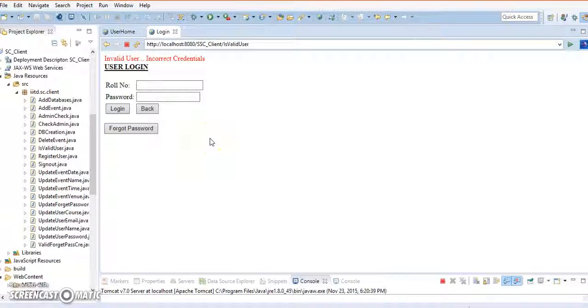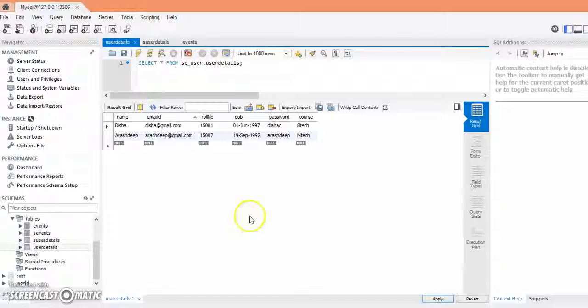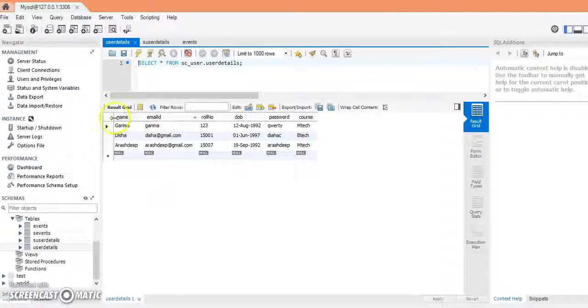The second security issue which comes into picture is securing the sensitive information. The most sensitive information of any user is his password. This is my database. Over here we are using MySQL for storing the database. This is my MySQL workbench. When I refresh it, I made an entry of Garima. Over here I can see my password is being stored in plain text format.